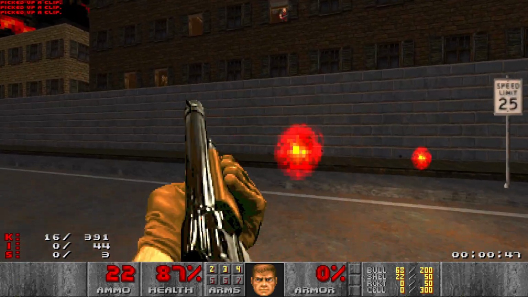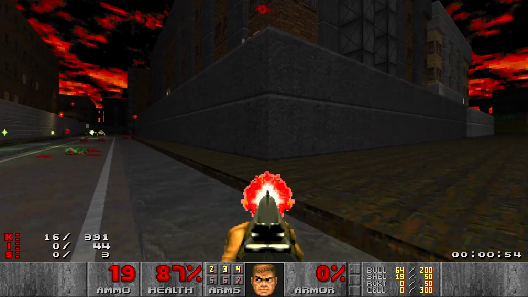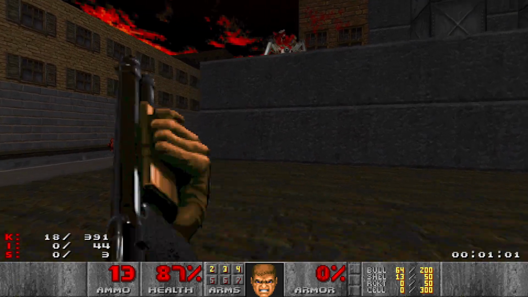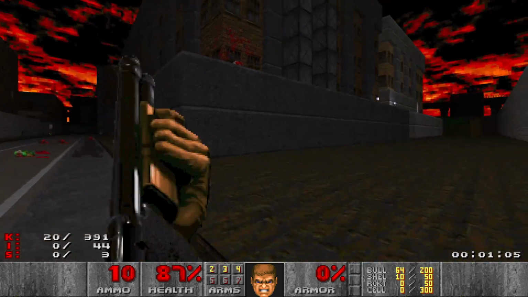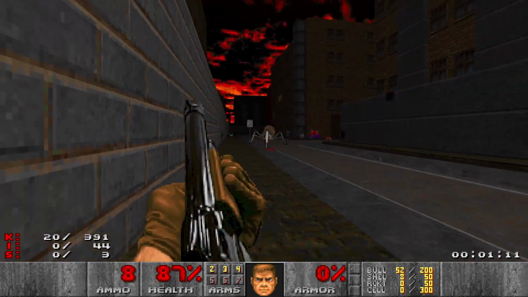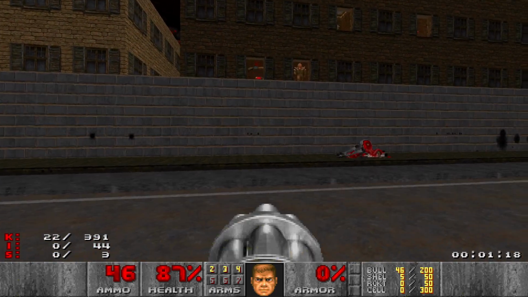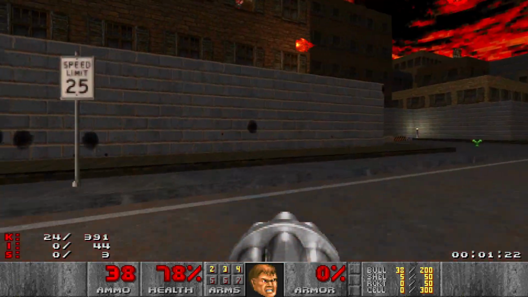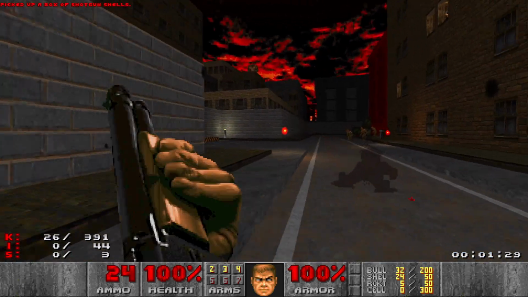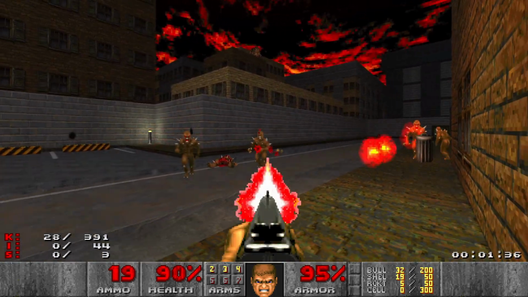Some hit scanners up those windows as well. Gotta watch out for those hit scanners. See if we can get him. Alright, grab the armor and a medkit. Some shells here. Oh, there's more hit scanners in those windows.